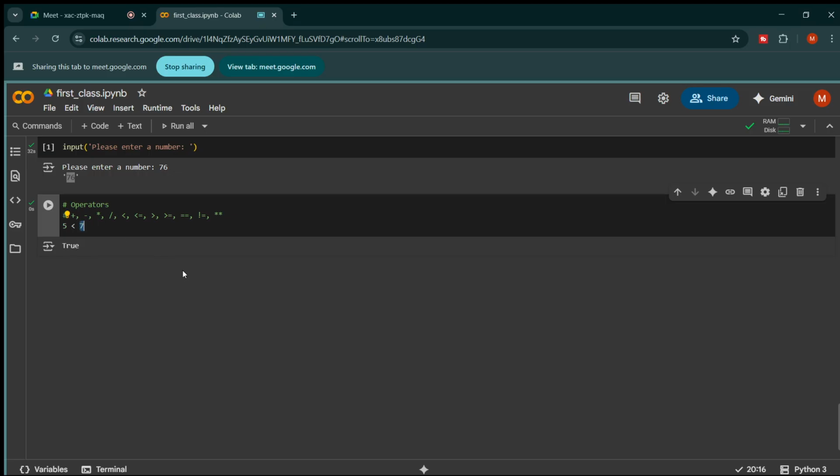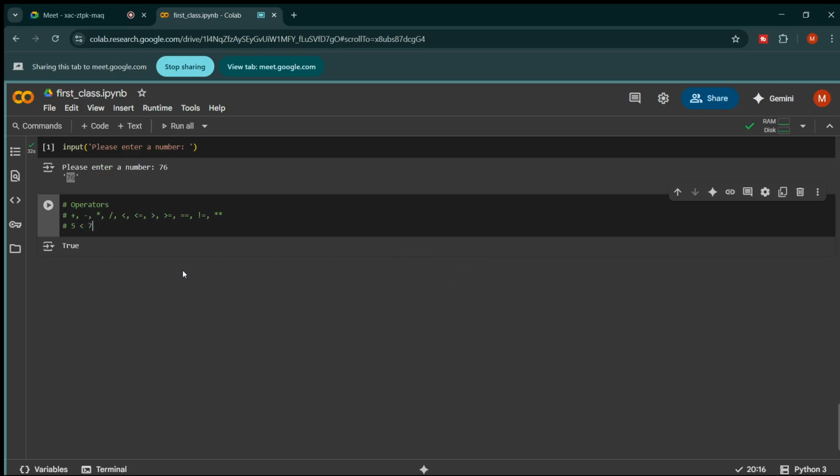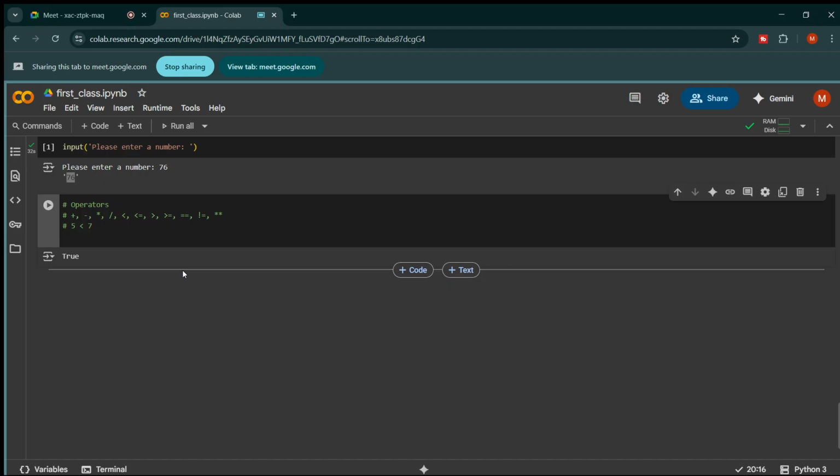Then let's say I write 5 is less than or equals to 8, correct? This symbol is for less than and this symbol is for equals to.